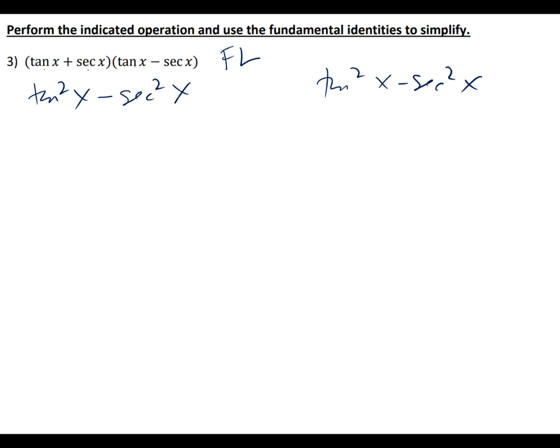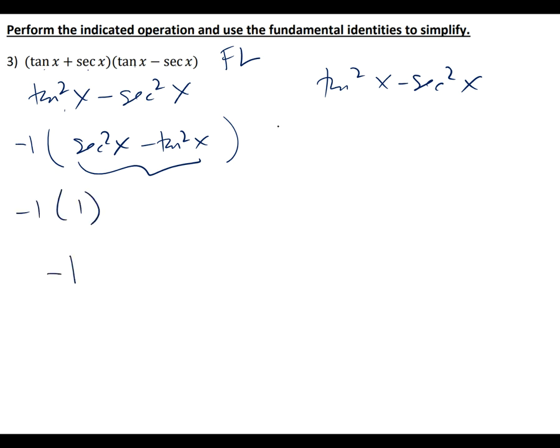It's the other way around. The signs are different. So could I do the little trick where I factor out negative 1? I can do that. So then that would make the tangent squared negative. I'm just going to reverse the order. And the secant squared positive. Now what can I replace for that? I can put in a 1, so my final answer is good.